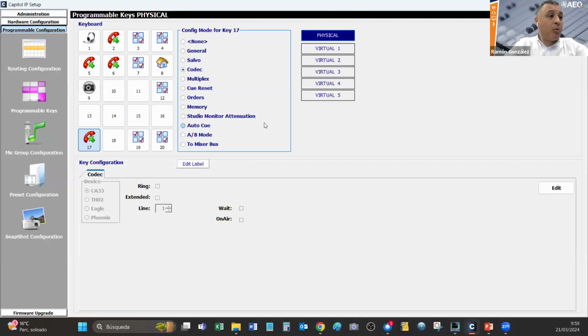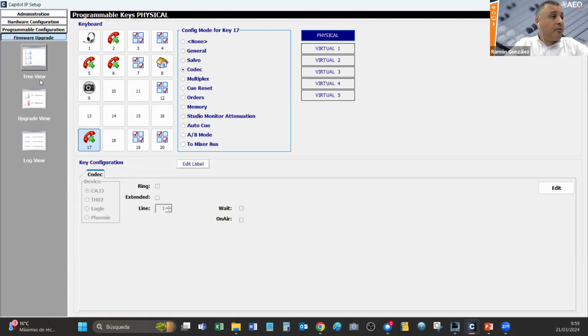With Capital IP, on the right side, you can see physical general purpose, but we also have up to 5 virtual GPI and GPO, in case you have a device that can receive this kind of pulse over IP, which is general purpose over IP.